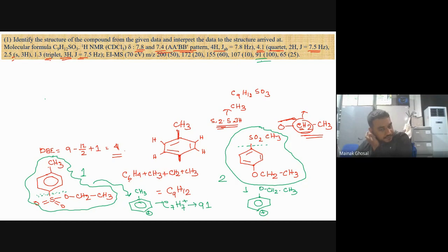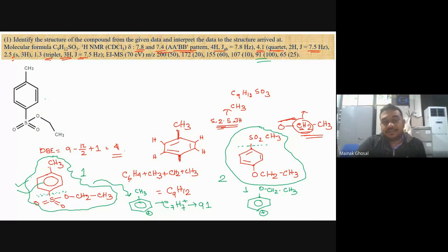If toluene was not there, what should the other one be? This is 16, 16, 12 is 30, so you need a 121 kind of peak. You will not see any 121 peak. So you are confirmed that this could be your possible structure. But you also need to verify your other structures. So I am just getting this structure, this methyl and this S double bond O CH2 kind of thing.